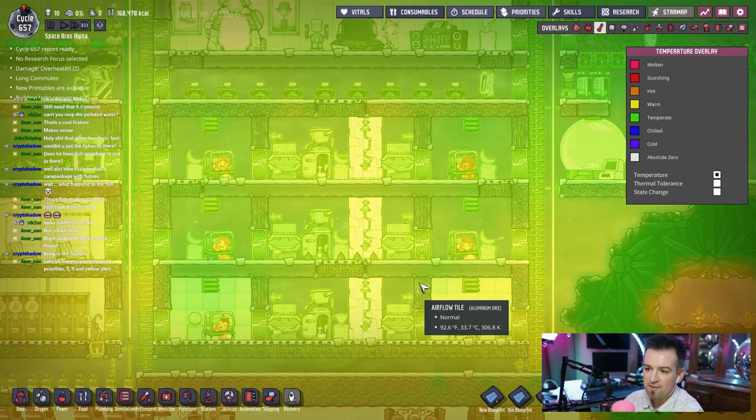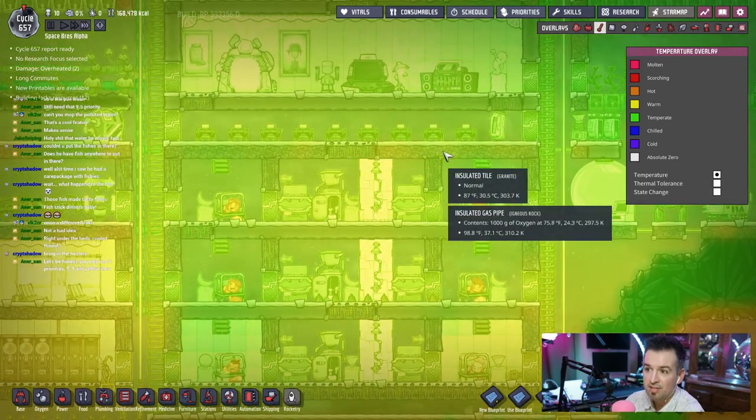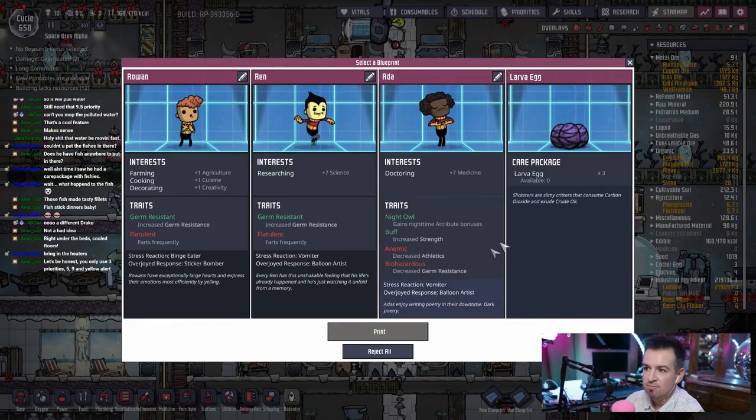Which means if it's just a small chunk, we could probably just do a couple chunks here, here, here, because there's gas running, I think, underneath all the tile here. Or at least most of it.